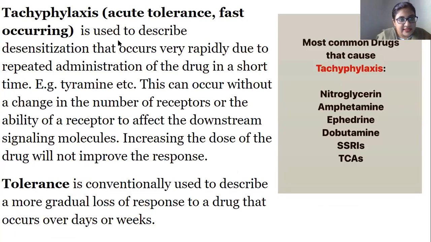Now tachyphylaxis is used to describe desensitization that occurs very rapidly due to repeated administration of the drug in a short time. For example, tyramine. Let's say I started taking a medicine again and again, and now no matter whether I take a small amount of that medicine or a huge amount, my receptors will not produce a response at all. So this can occur without a change in the number of receptors. It's just that the receptor is saying, I'm no more functioning. It is not dependent on the number of receptors. The receptors have totally quit.